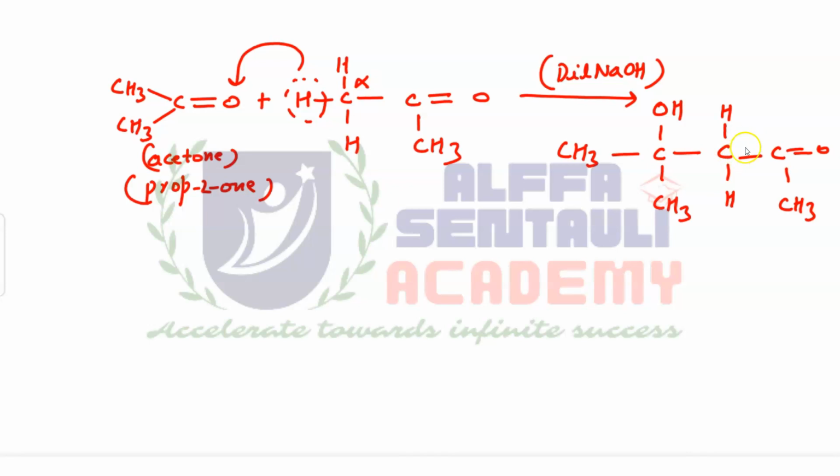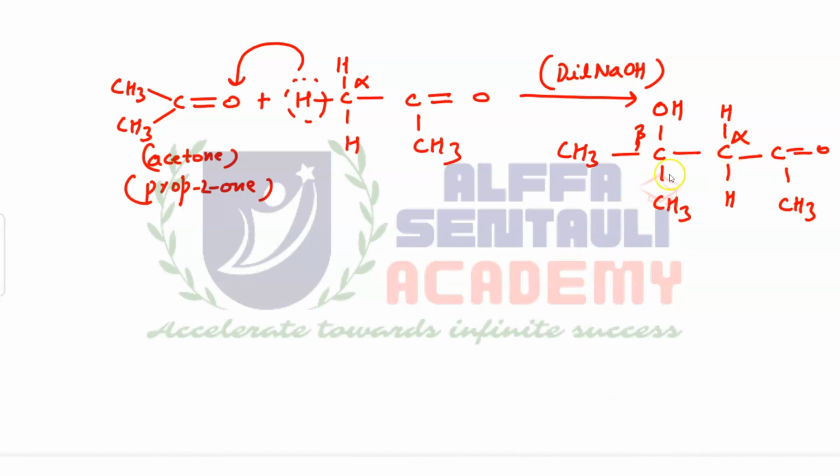Can you name this compound? Beta hydroxy. Correct. So this is the main functional group. This is the alpha carbon. This is the beta carbon. So the name of this compound is beta hydroxy, methyl butane. A methyl group is also attached to the beta carbon. So beta hydroxy, beta methyl, actually butane. Yes. So if we are doing this nomenclature, we have to give the numbers also, no?